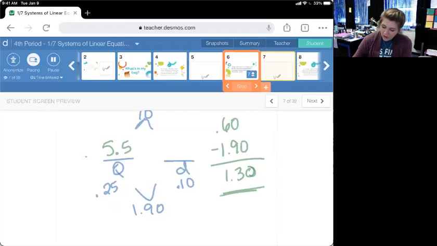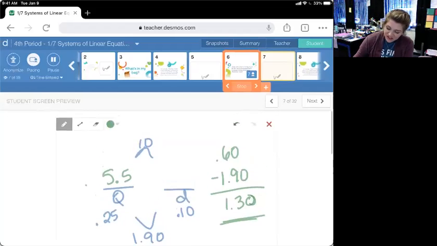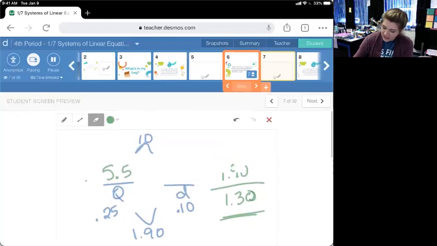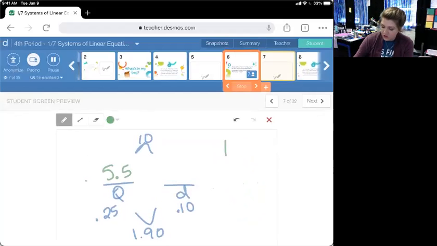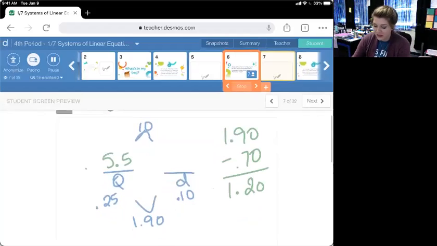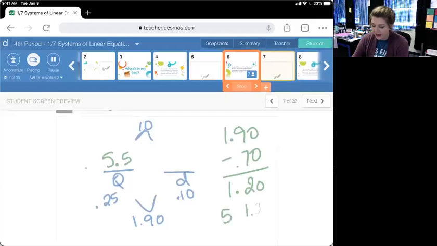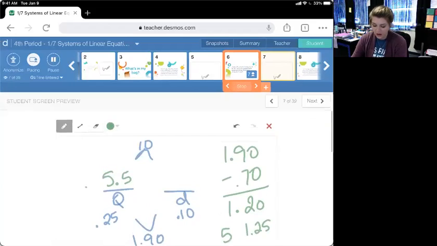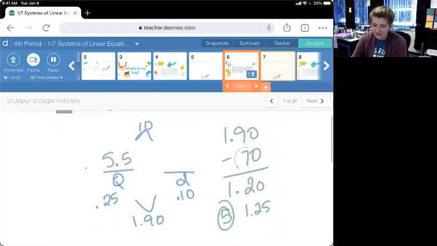Also, think about this. What if I had 7 dimes? Okay, well, 7 dimes is 70 cents. That's awesome. But $1.90 minus 70 cents is going to be $1.20. I don't think there's any amount of quarters that can make that up, because even if I did 5 quarters, that would be $1.25, but not $1.20. Also, 5 quarters and 7 dimes is not going to be 10 coins, so it can't be that.